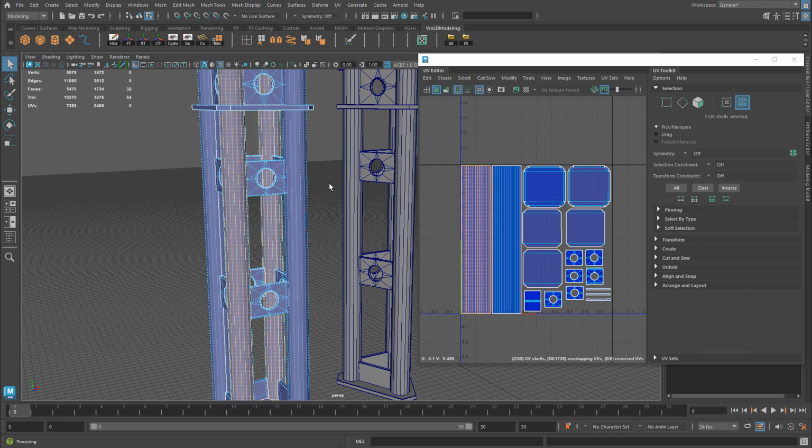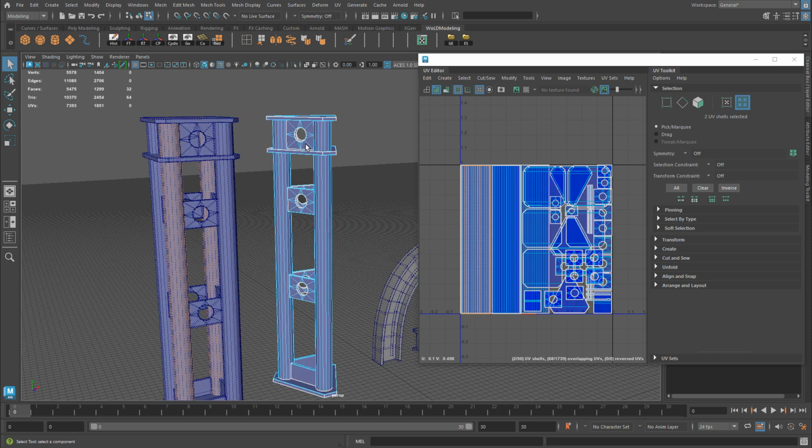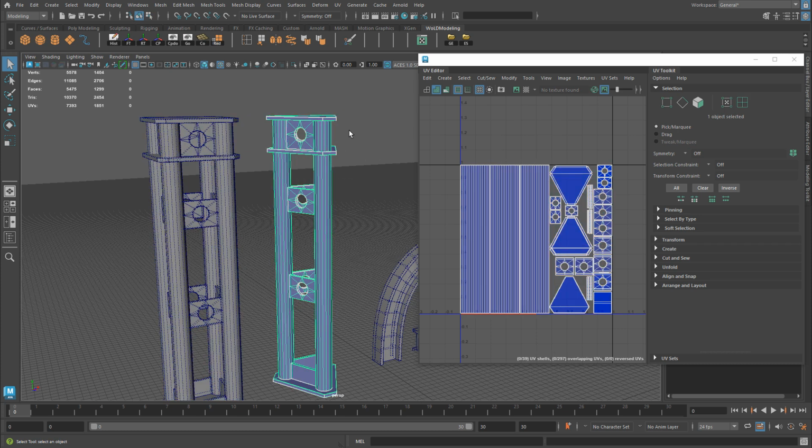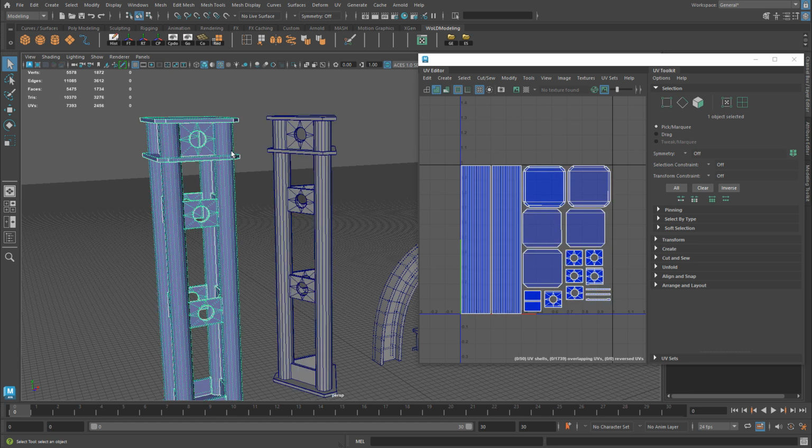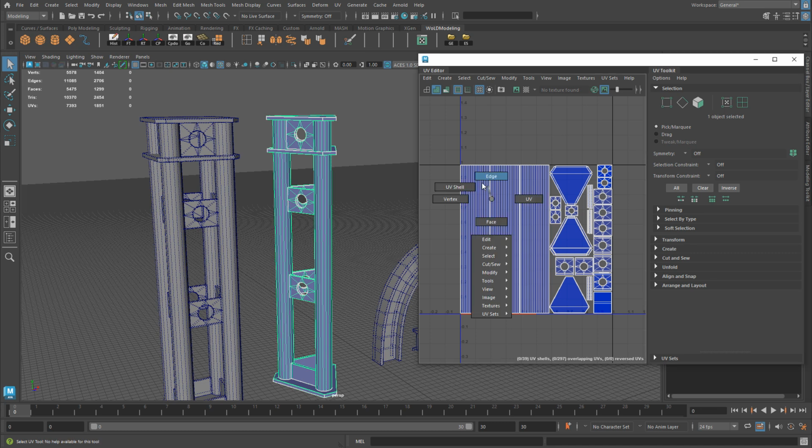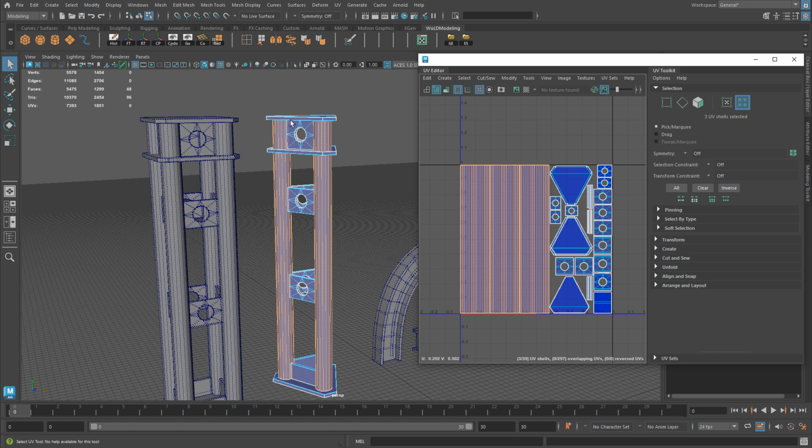Now this may not always be possible, but for certain meshes like this one, it will work. For this specific mesh, I may select the mesh itself. Only some of these shells are overlapping, but most of them have their unique UV space. So whatever I did for this one, I couldn't have repeated it for this one, especially for these big supports right here, because the way that this would bake, it was going to cause some baking errors, and for those baking elements to show up not where I wanted them to be.